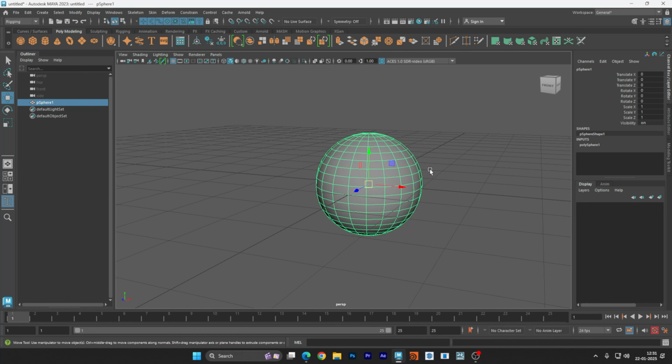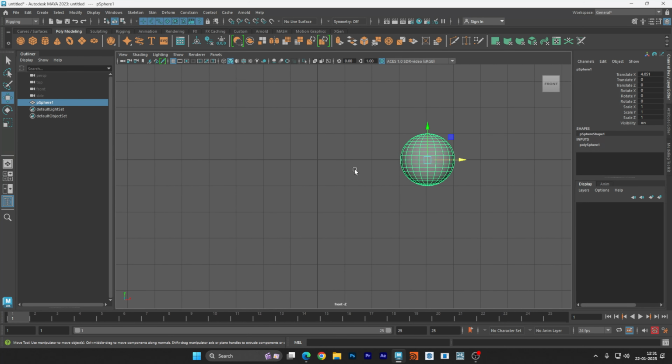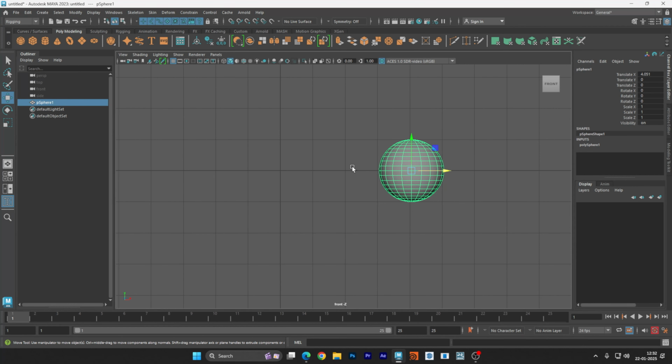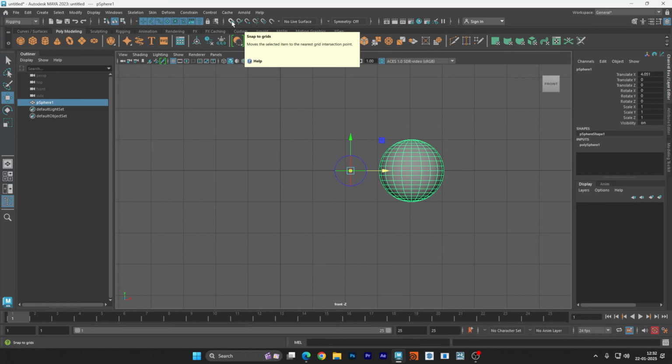In the same way, if you want to create an eye, for example, if I keep the object here, and we keep the pivot in the middle of this grid, then by pressing D we can move the pivot, but we cannot properly snap it in the middle. So if you want to snap, here you will get one option called grid snap. Turn on this option, and then by dragging in the X direction you can properly snap here on the middle of the grid.